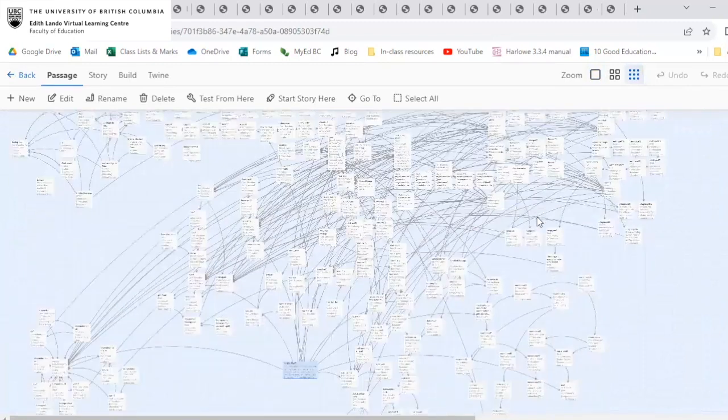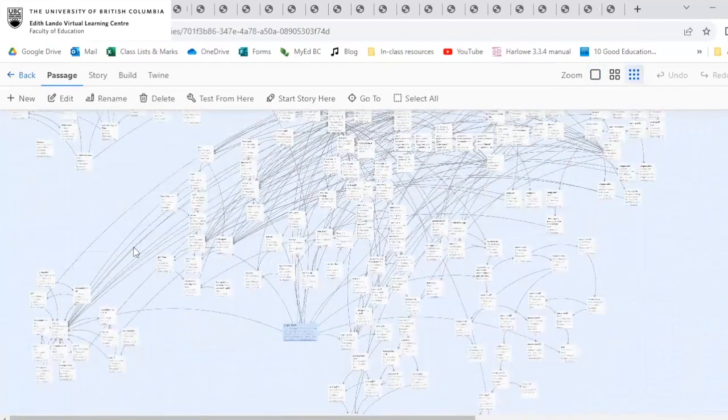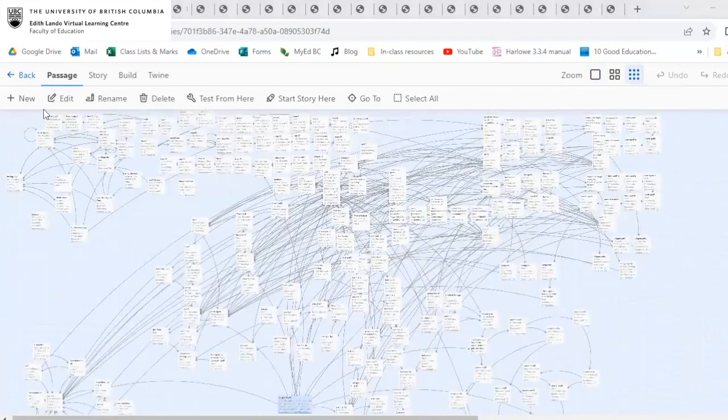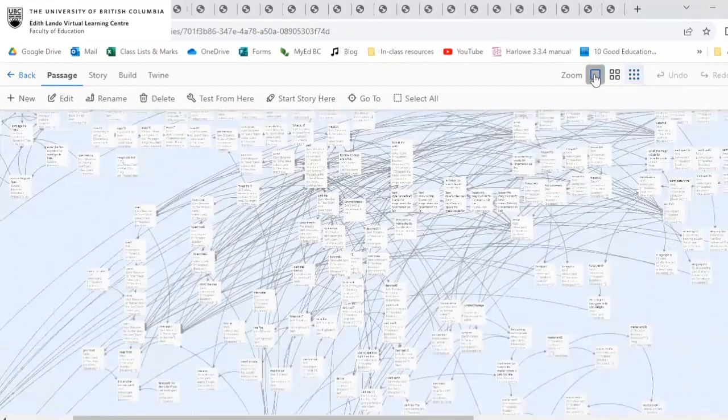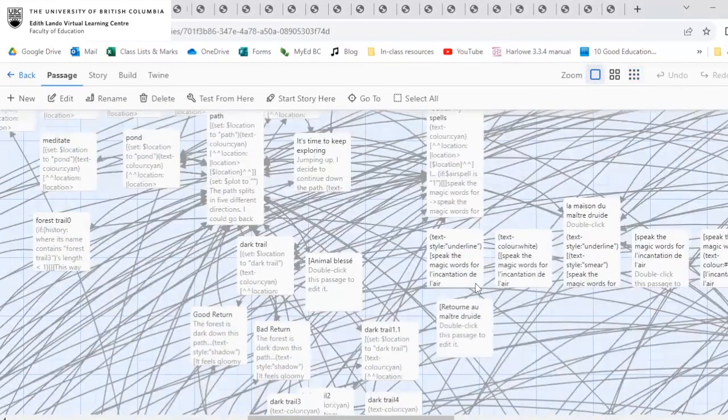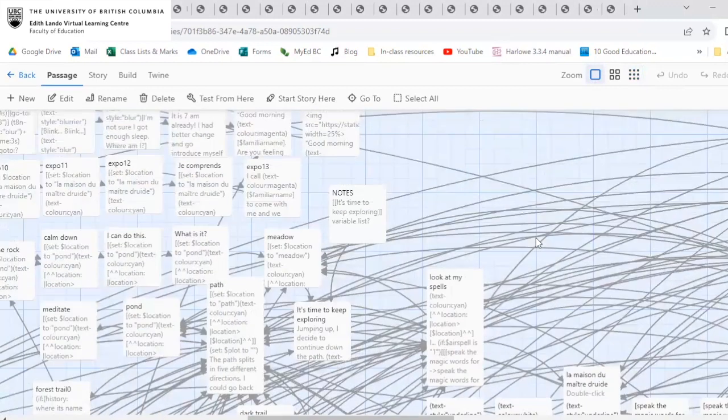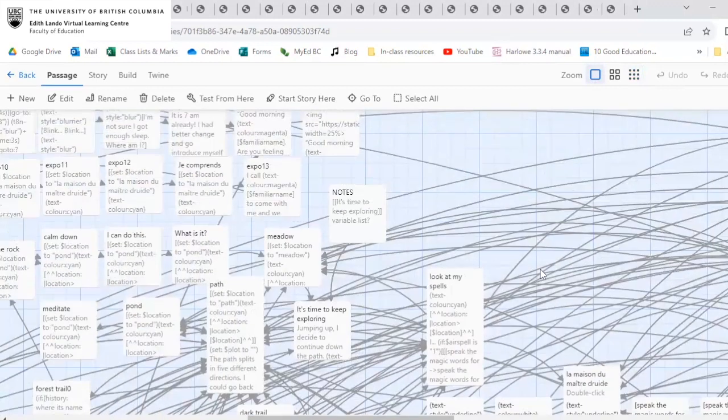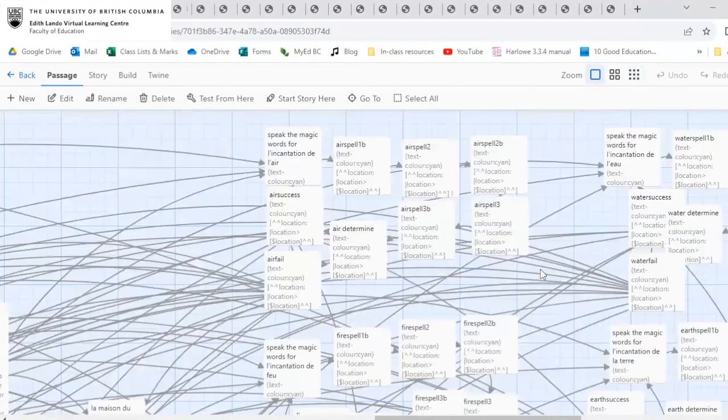So they can get pretty hard to follow if you're not visually organizing things. So I highly recommend that while you're creating your story or your game, you make sure that all your passage names are meaningful to you. Your passage names are not going to be seen by the player necessarily.